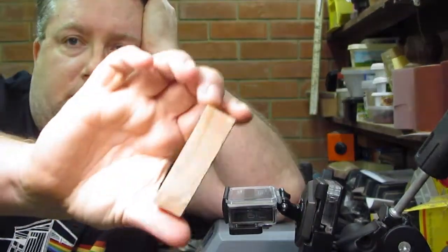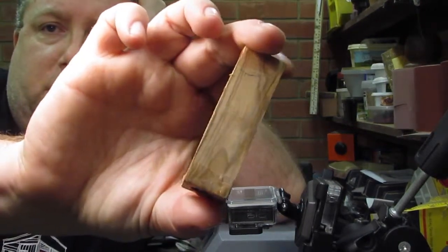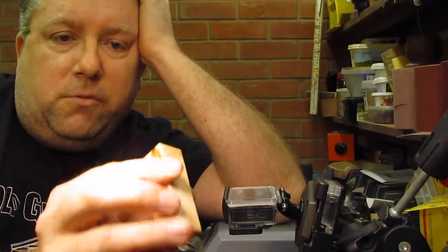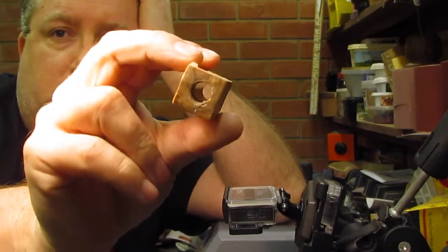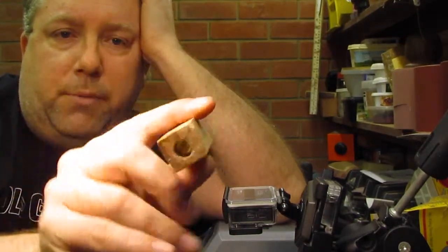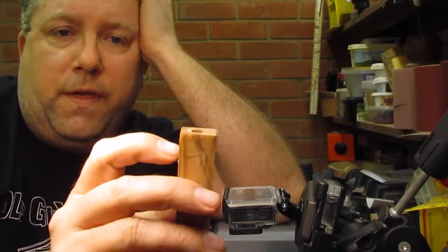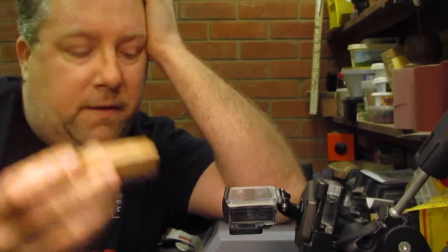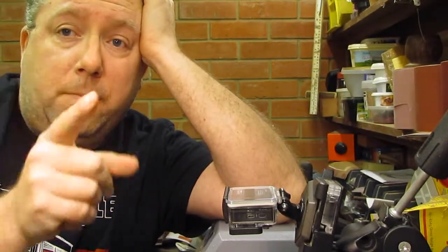I've got a blank. I don't know how well you can see this. It's a beautiful piece of Spanish olive wood. I've got a little bit of work to do to prep it. I've got a tube drilled and glued in down the middle, but I need to cut the end off by about that much. I then need to dress this end so that they're nice and square, and then mount it on the lathe. I'll come back to you when I've done that.